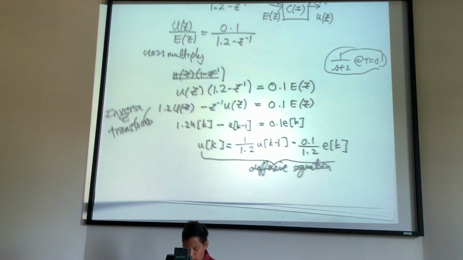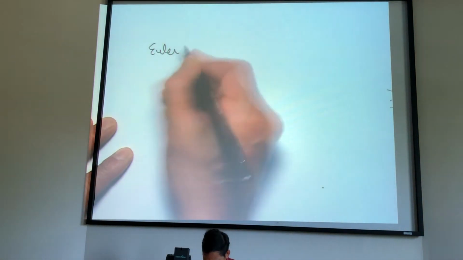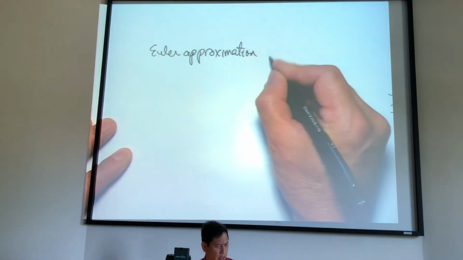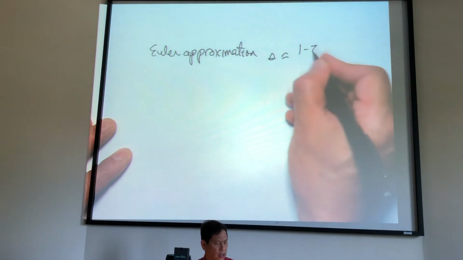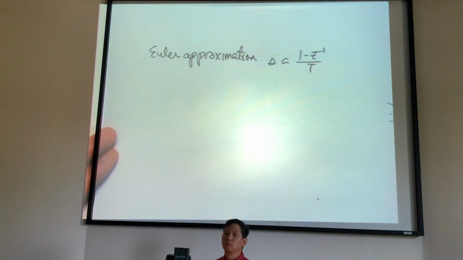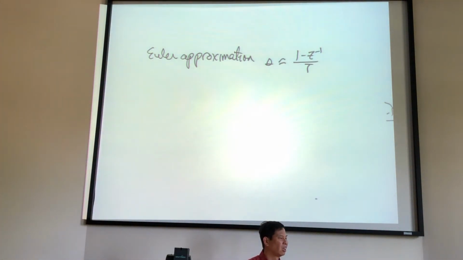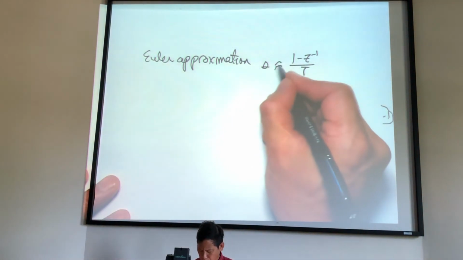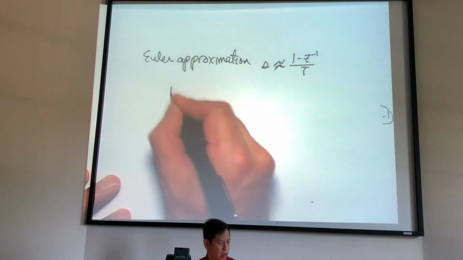Well, I see my time is rapidly getting away from me. Let me make a comment. Let me close, not close, but kind of do a brief summary. The Euler approximation says that S is approximately 1 minus Z to the minus 1 over T. I see this approximation used a lot in practice. I have a bunch of mechanical engineers in my graduate class, and every time they want to simulate a problem, they use this dirty derivative, and I groan because it's a dirty derivative. I said, please don't use that. It is so simple. But there are better approximations.